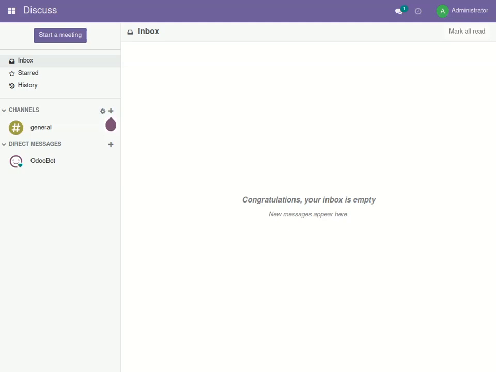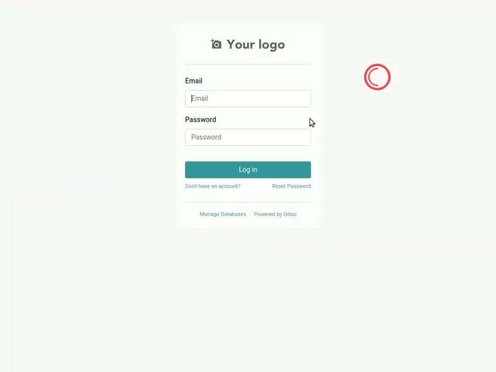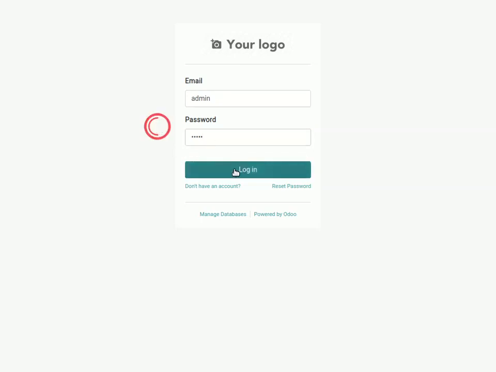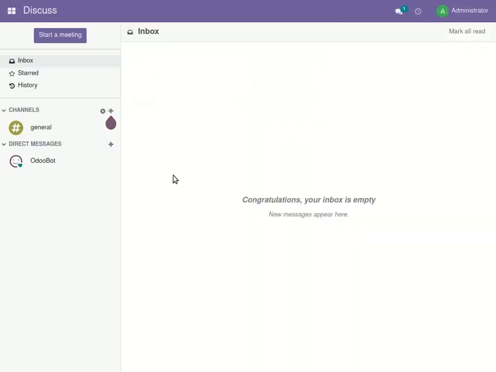So let's get started. The first thing we really need to do is log into our database, and if you haven't already logged in yet, I'll just log out, and we'll log in as admin, and the password is admin. So brand new fresh database, nothing's happened on this machine or in this database, and so we really need to change that username and password to something a lot more secure. I don't recommend saving passwords into the browser either, but we'll ignore that for the moment.